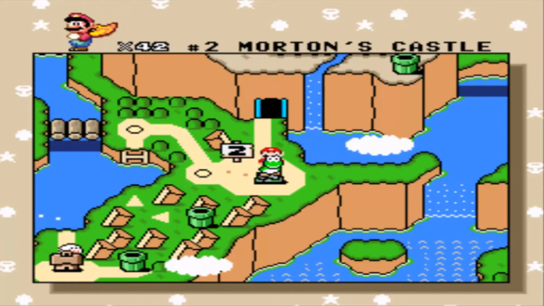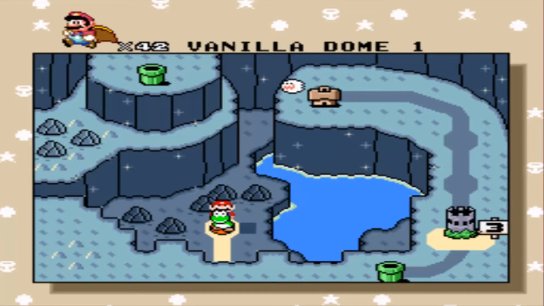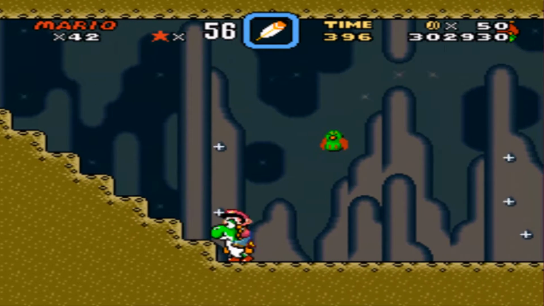And why don't we begin with World 3? We're going to be going into Vanilla Dome. So yeah, this is gonna serve as the underground area of the game, and every area in this game will be pretty much underground. If you remember Donut Plains 2, it's gonna have that kind of atmosphere throughout this entire world. And then there's gonna be some nighttime stages and all that stuff. This is one of my favorite worlds, because I do love the underground stages and whatnot.